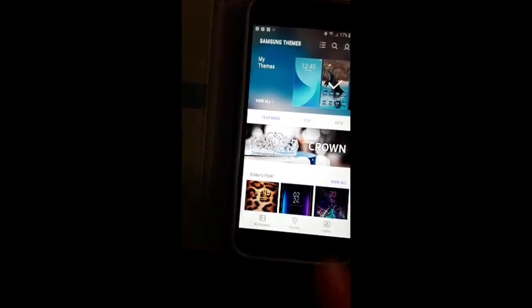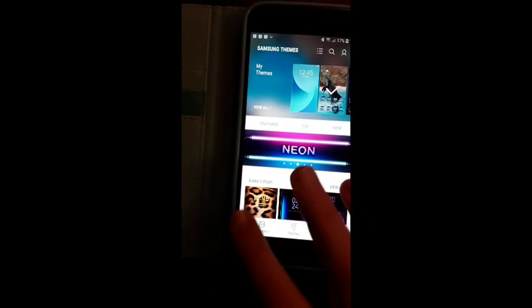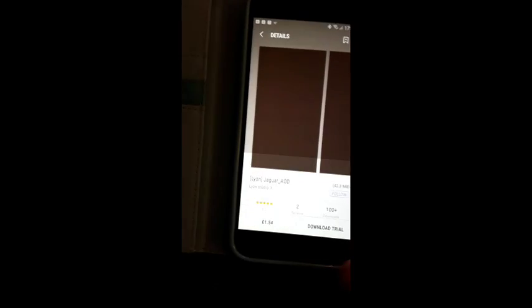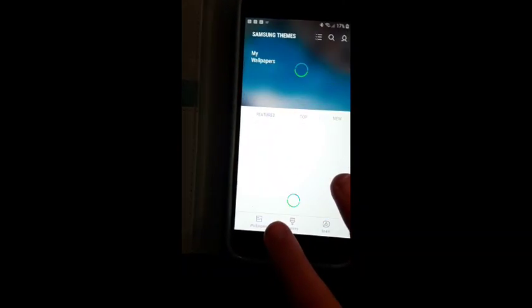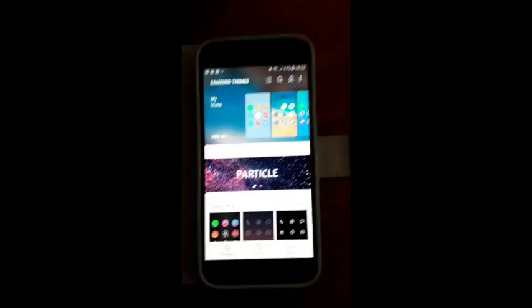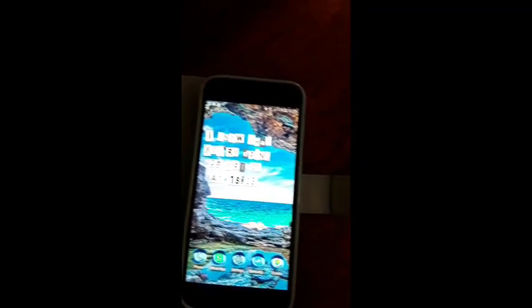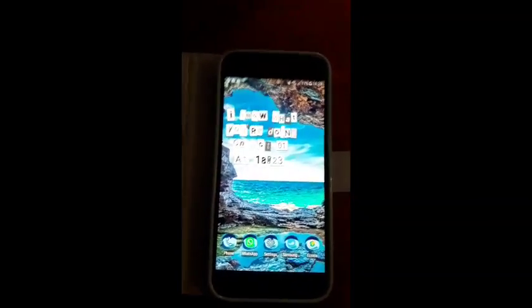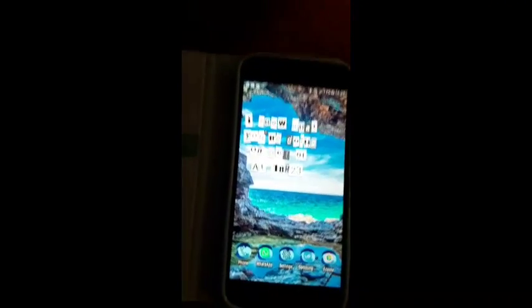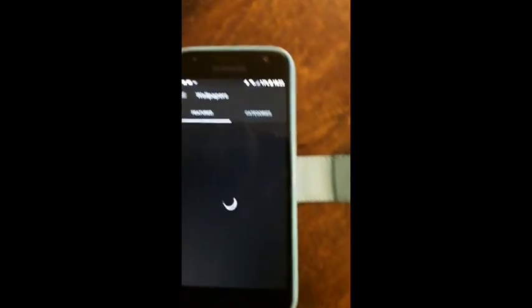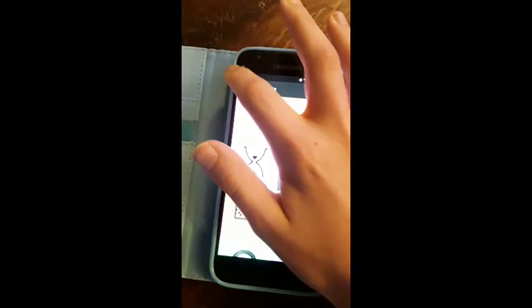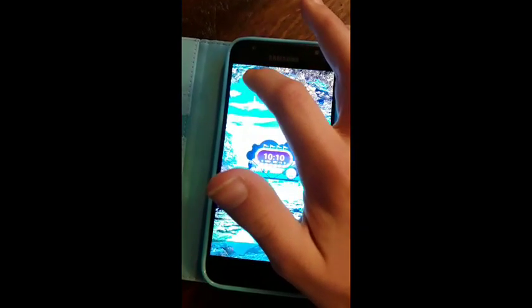And you can also do wallpapers and icons, which is really cool and very useful. And then also, you may have noticed this widget I've got here. If you go ahead and press on it, you can see it opens an app called Zedge, which is an extremely useful app.